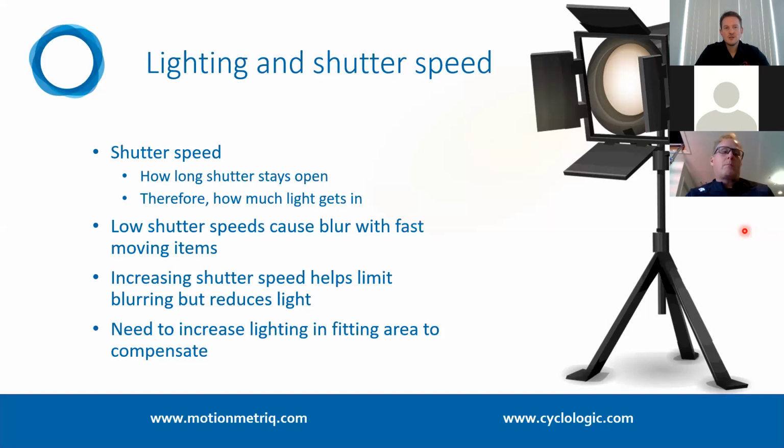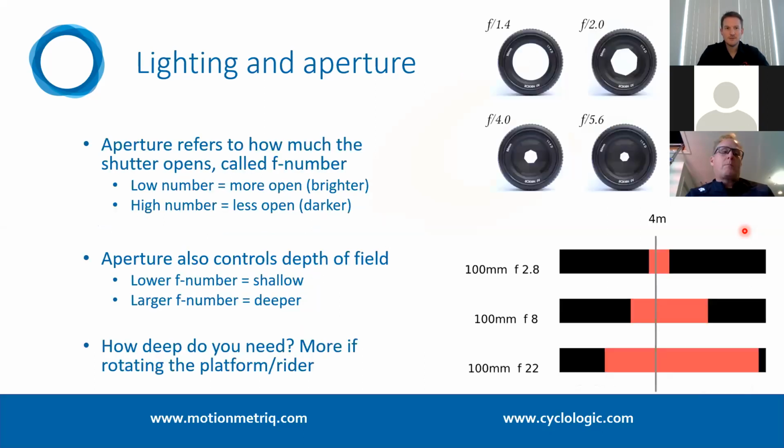So depending on the system you're using, you're going to get some control over this with high-end cameras, and you're going to be able to force the shutter speed, or set the shutter speed rather, where with automated systems, maybe like a webcam or something like that, it's going to do it all automatically. So in those instances, there are some limitations that make things quite difficult working with a webcam, but with a high-end camera where you can control these settings, and you can then run through some trials and get the right amount of lighting for your setup, that gives you a lot more control and a lot better video out the other end.